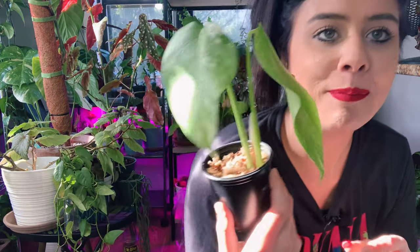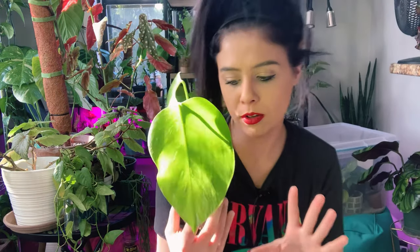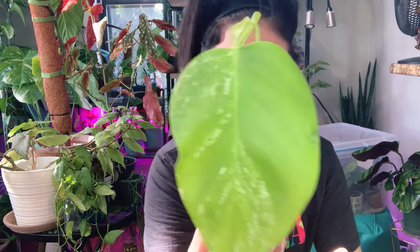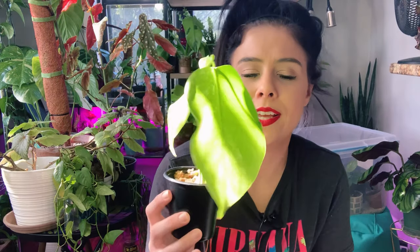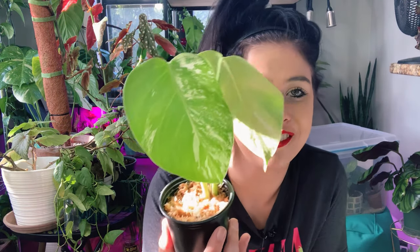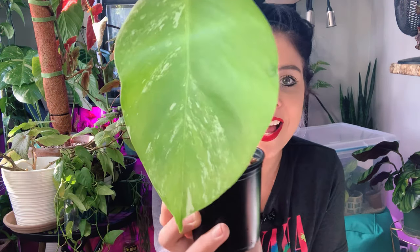Now I'm gonna show you my little albo that I also hauled when I hauled the forgidii. So this was a trade. I traded two cuttings of my Splendid, actually. Traded cuttings of my Splendid for this top cutting of this albo monstera. It was not rooted, it had two leaves. I have waited so long to own an actual albo.